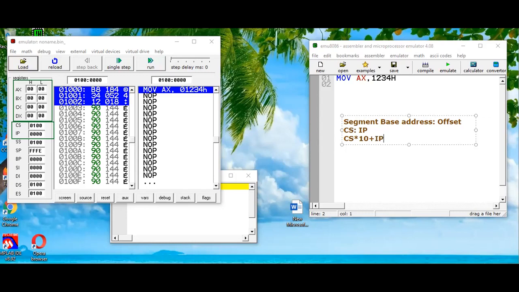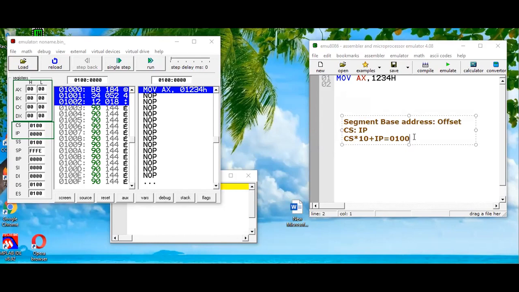This is the basic formula I'm trying to use. If you see, the value of CS is 0100. I hope you can easily visualize it over here. This is the value. The CS value is 0100, and the IP value is four zeros, so I'm going to use the same values here.